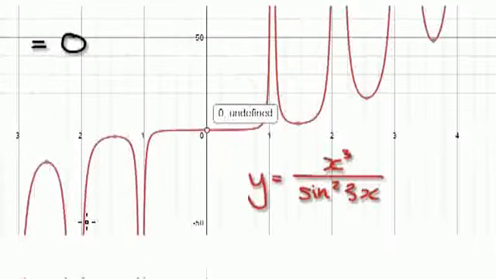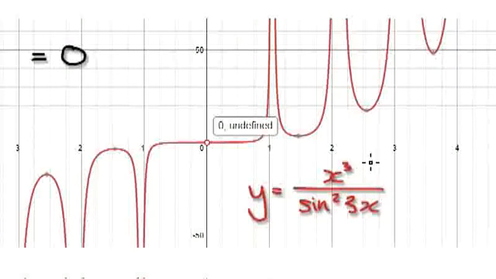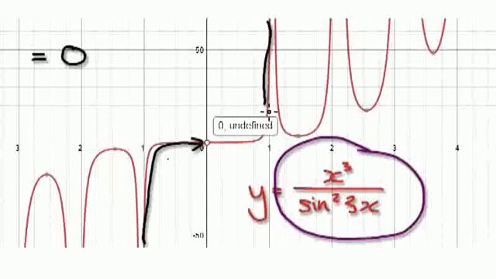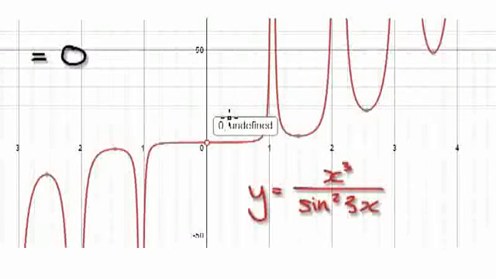And when you look at the graph of what we were trying to find out, as x tends to 0 from the left hand side, it will be here, and from the right hand side, as x tends to 0, it will be right here. And so dead on 0 is undefined, but the limit will be 0.